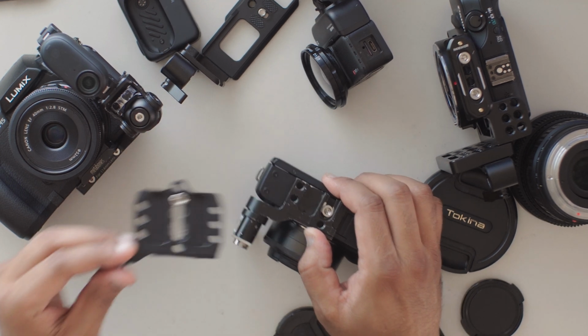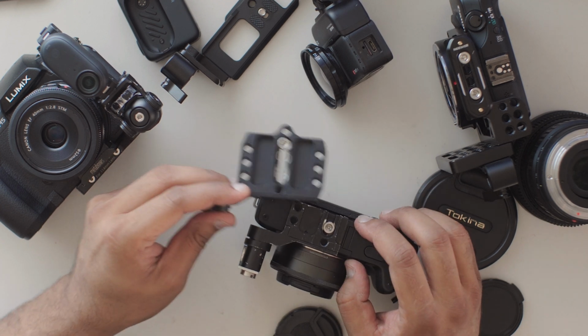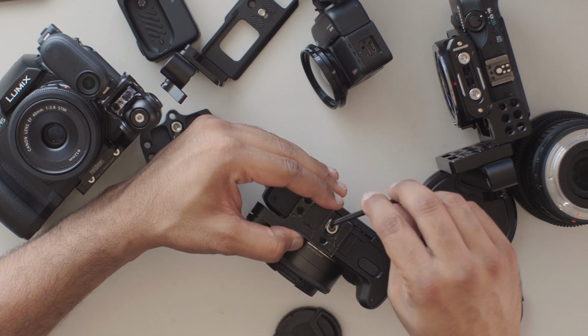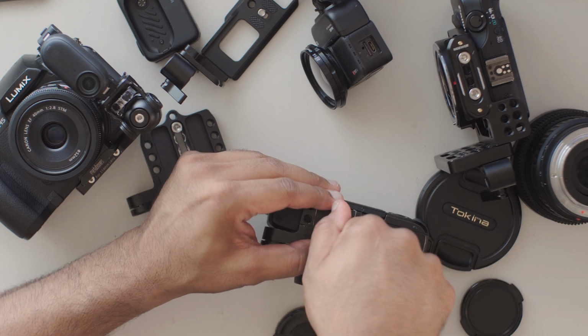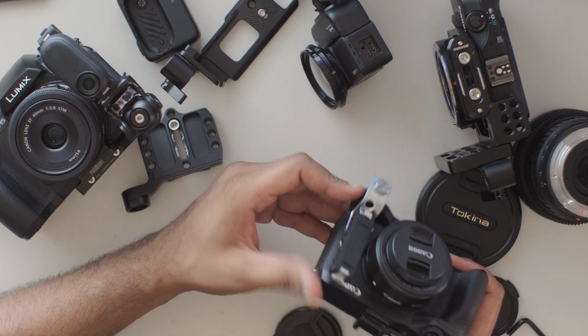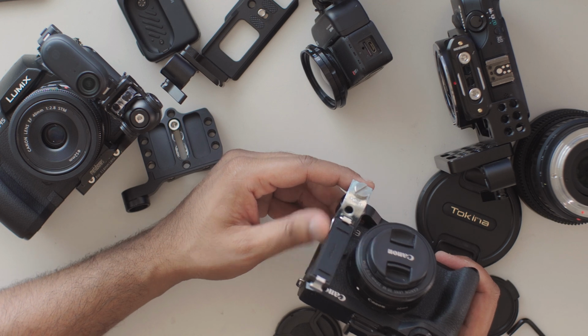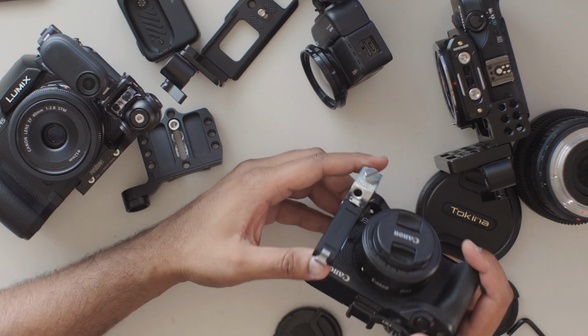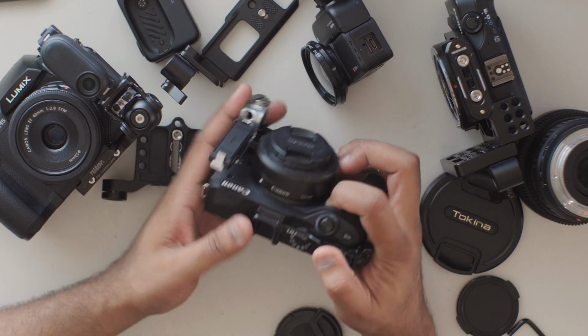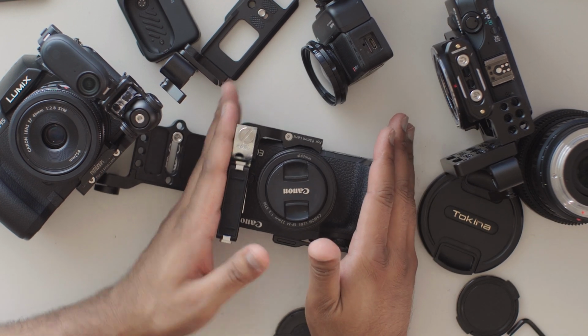And at the same time, I didn't want it extending out beyond the profile of the design of this camera. I also didn't want the Insta360 Go 3 to be extending beyond the width of the camera. I wanted this to be as compact and as short as possible.